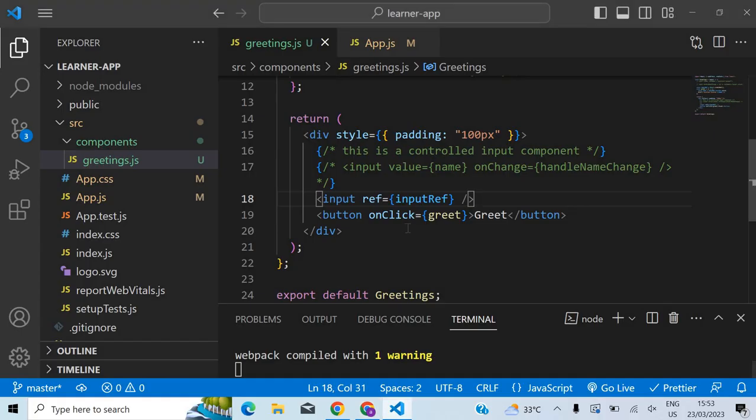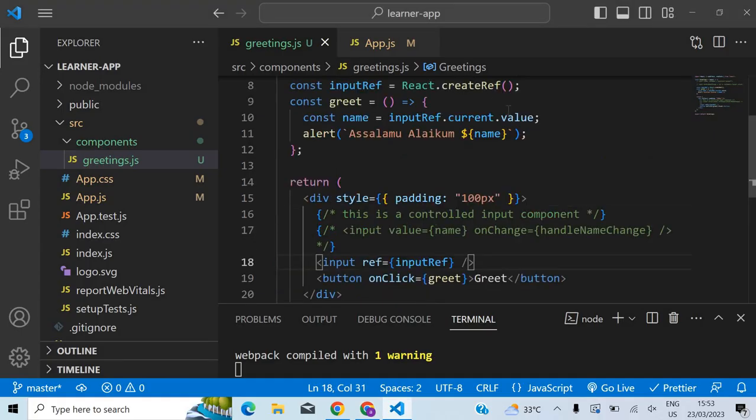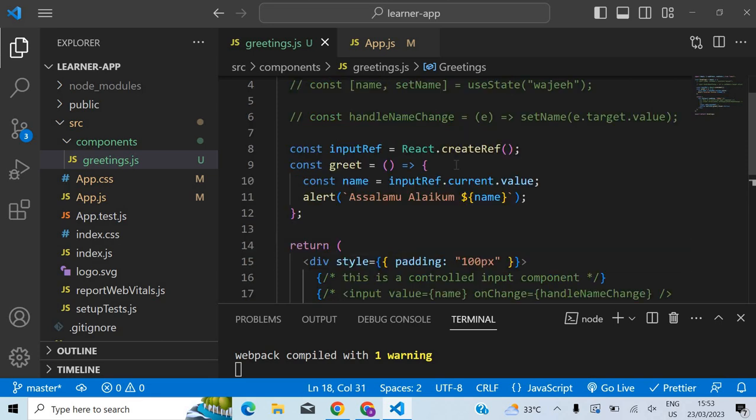But if you look at the approach that we are doing here, I'm using something called ref. Ref is nothing but a way to query it actually. What this will do is that, see, React createRef, it's a reference actually.